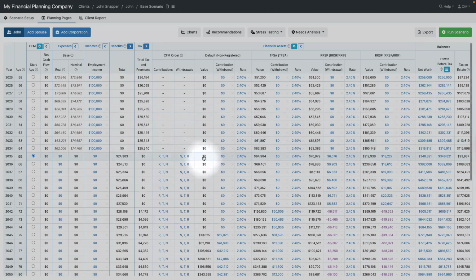And then again, after paying taxes, there is a surplus and it's being contributed to the RSPs on a proportional basis. So the smaller account value for the first RSP here is getting around 6,000, 6,100. The larger RSP has more being contributed to it.